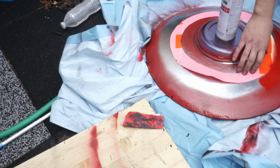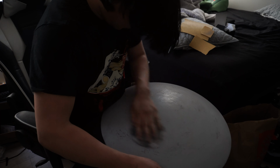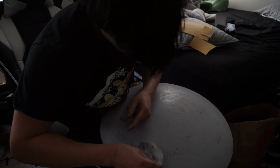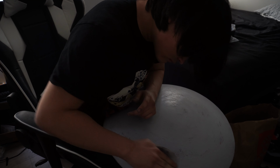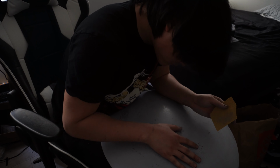And here we are. This is how the first paint job turned out. I didn't like it at all, so I sanded it down again with some gray filler primer just to make it smooth again, and then I decided to do the paint job all over again just to make it more movie accurate.